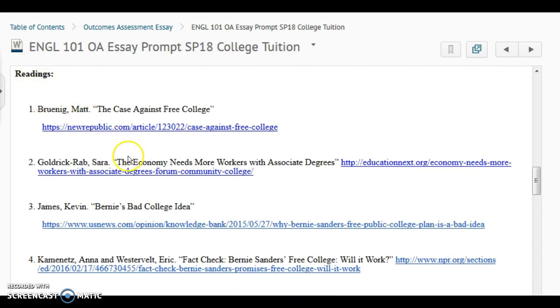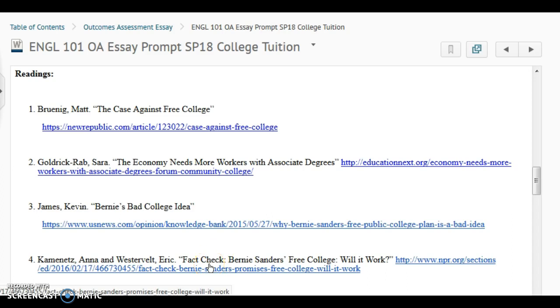By reading some of these titles, you should be able to figure out if they're on your side or if that's the kind of information you need. But you need to open them, scan them over, skim every single one of them and see what they have to say and if they're going to agree with you, if they're going to be helpful for you. And if you find one that you think is going to be helpful for your opinion or your thesis statement, then you need to use it as a source.